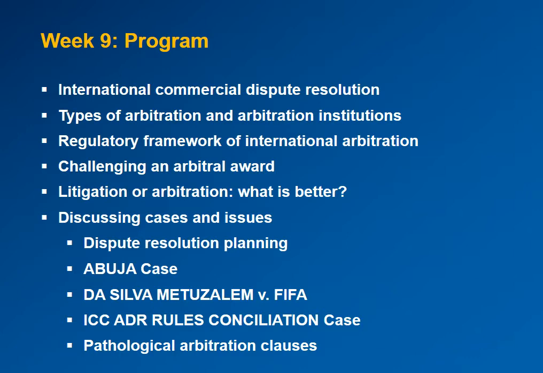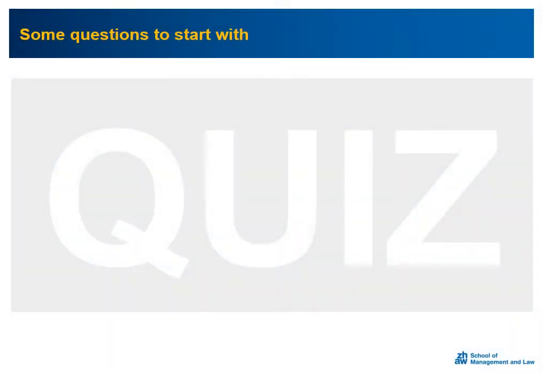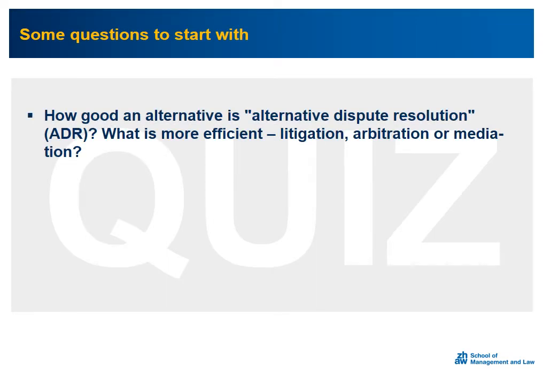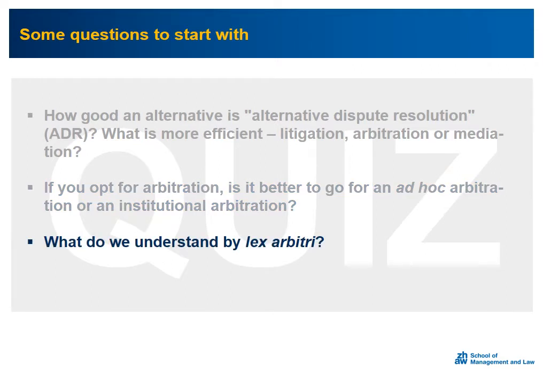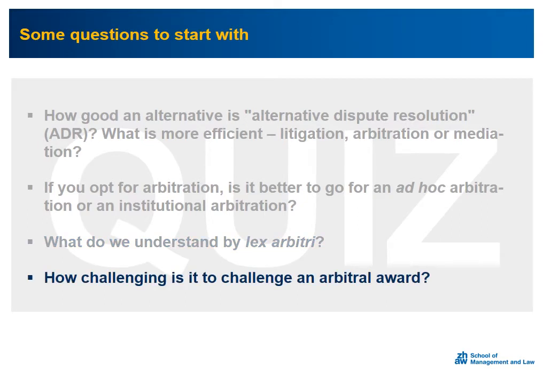Here you have the program we will be going through. In addition, we will also try to find answers to a number of questions I'd like to submit to you. First question, how good an alternative is alternative dispute resolution, ADR? What is more efficient, litigation, arbitration, or mediation? Second question, if you opt for arbitration, is it better to go for an ad hoc arbitration or an institutional arbitration? Third question, what do we understand by lex arbitri? Question number 4, how challenging is it to challenge an arbitral award?